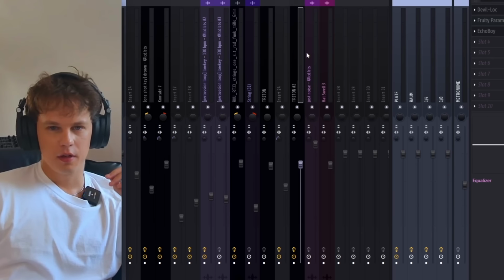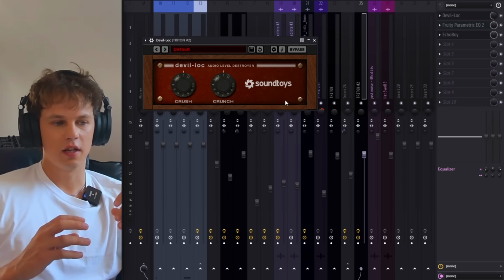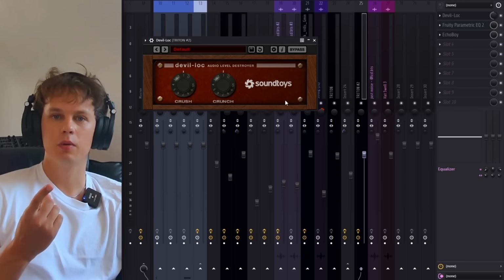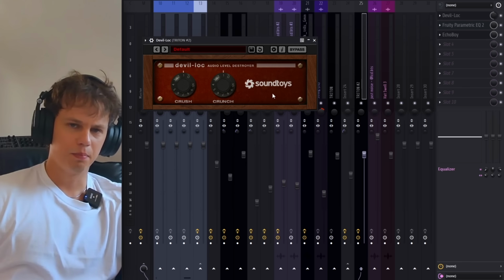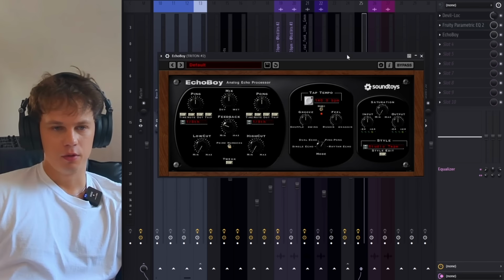For effects on that, I just have some Devil Loc. I really like this on sine leads because the sine lead is pretty much just one frequency, right? And with that, you can add a bit of grit to it to give it a bit more presence in the mix. A little bit of EQ and some delay. And like that, I was only missing the bass line.